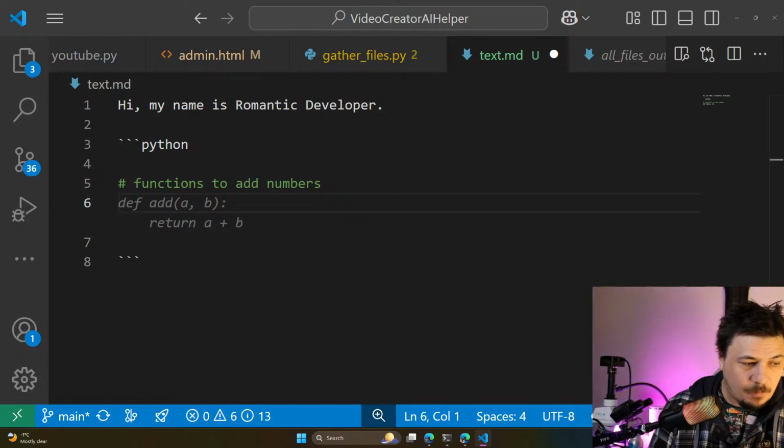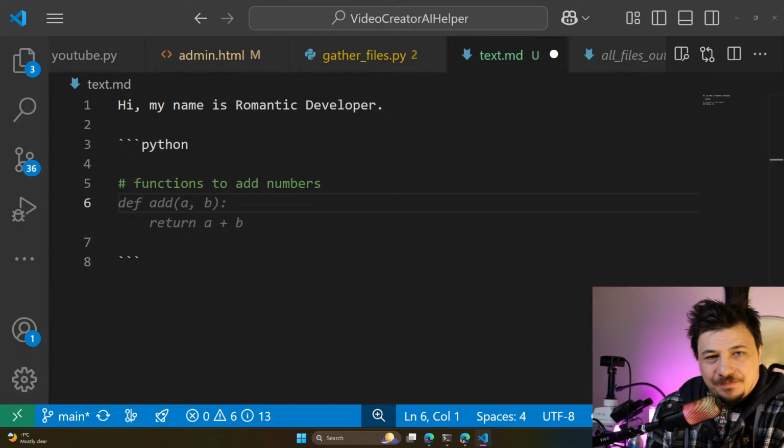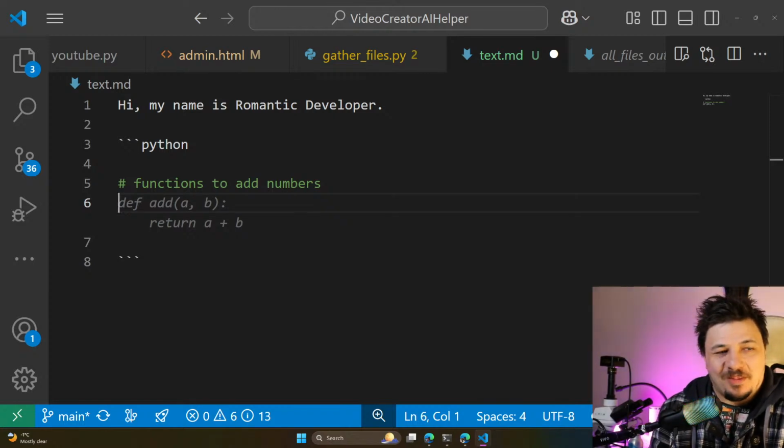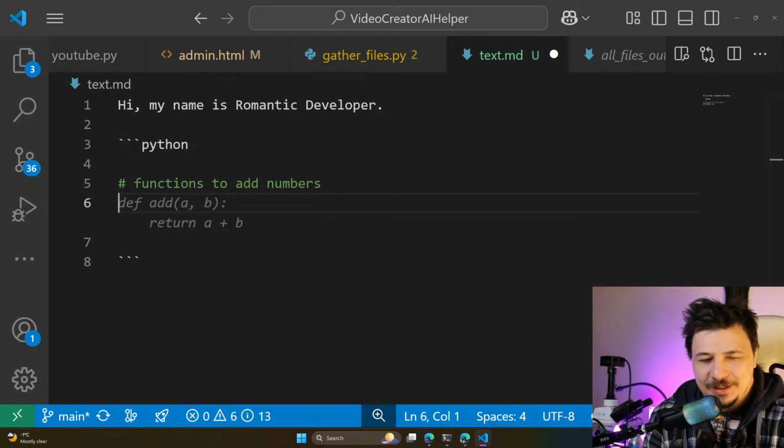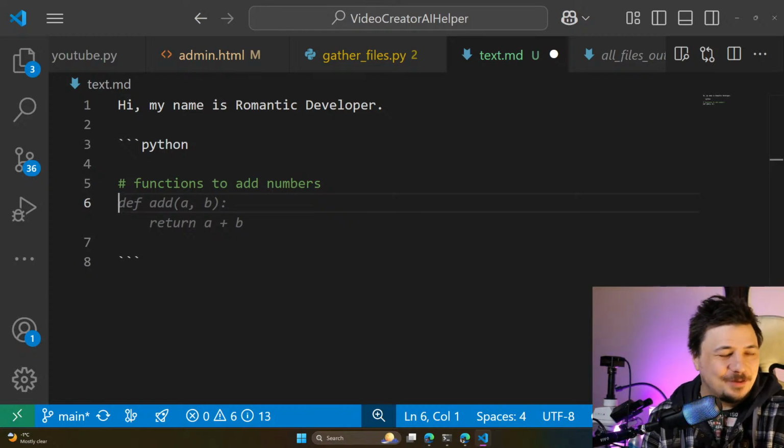Because, for example, I work on some code right now where I try to use ChatGPT, and I try to use the most advanced models like O1 Pro and others, O3 High, and so on.